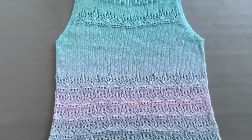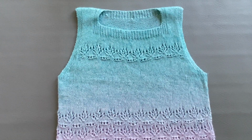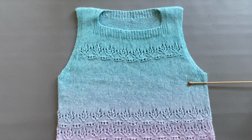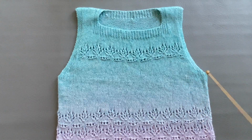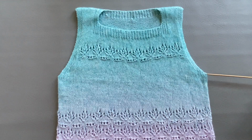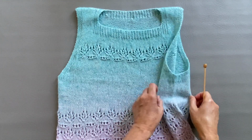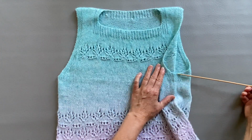Okay, and then I was telling you that I will be knitting stockinette stitch over here, right? So basically in a round, just knit stitches, and I did it all the way up to here, which is about 3 inches, and then I did another inch of knit and purl stitches under the arm. Okay, and let me show it to you. You can see it right in here.